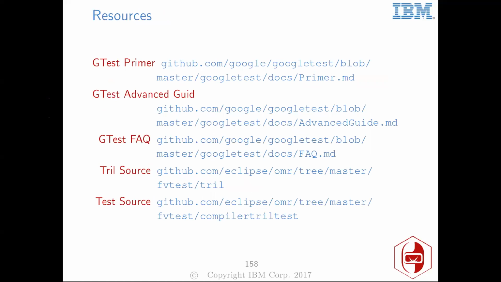There's still lots of documentation you can go through for Google Test. I have found it to be fairly well documented, so you could get quite a bit from just even skimming some of the available documentation. And also the documentation for Tril is available, both in the Tril source code and in the source code for the tests. So if you want to know what exactly it is that you can do with Tril, the documentation should tell you. Again, I've spent a lot of time working on that, so I hope that it will be useful.